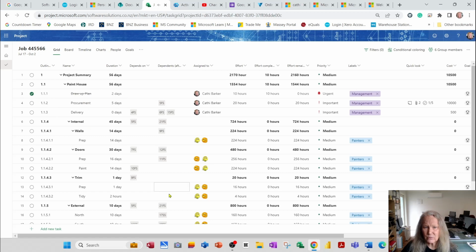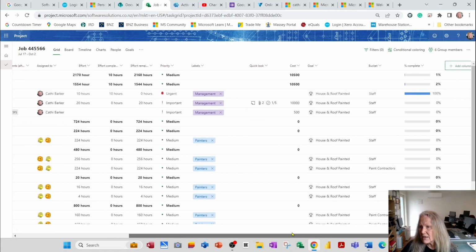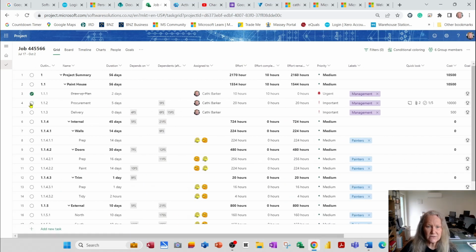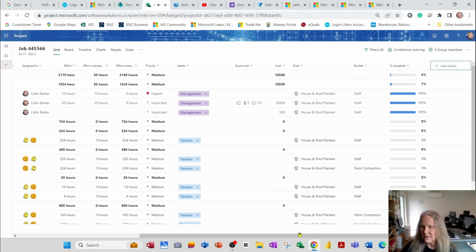A strike through appears on the task name, and if I look at the column, I can see it's 100% complete, which means that painting the house is now 2% complete, and that the project as a whole is 1% complete. I can then proceed to go down and mark these two as complete as well, and these appear here.